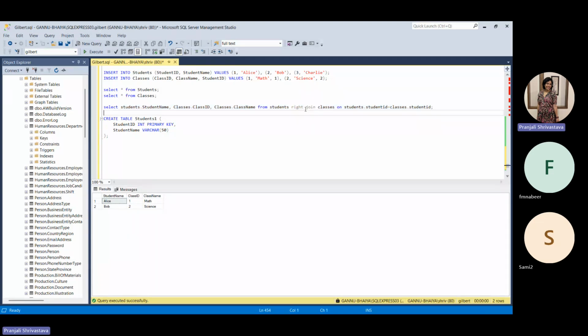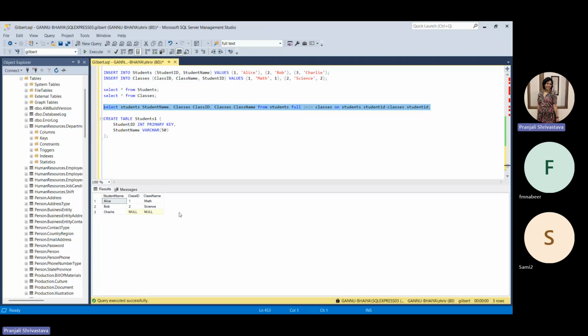Now if you apply the inner join, what the inner join says is that only the matched part you will get, from both sides of the table. So only this part is matching, so that is why we are getting the same output as the right join. And now if I apply the full join, what full join says is you get the entire value from both sides of the table. Now just understand the difference here, what kind of join is giving you what kind of output.